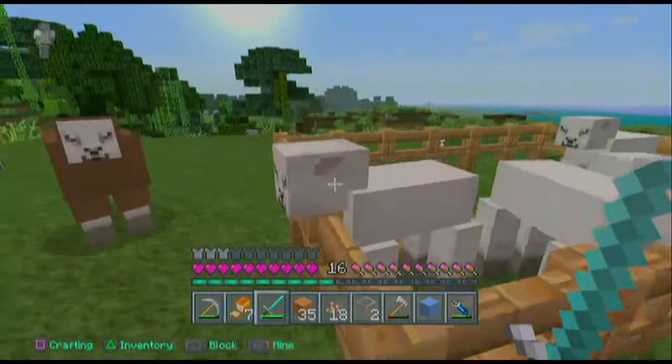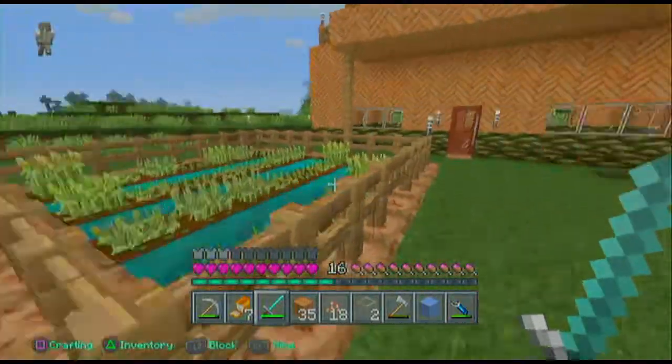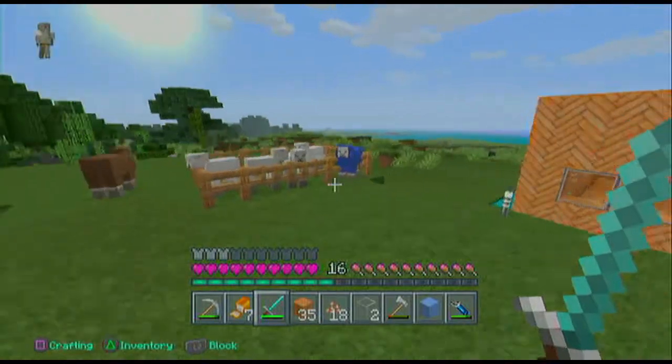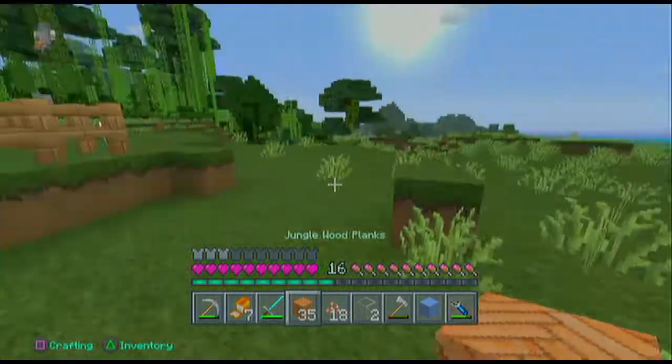Alright, so. Hello, brown sheep. Hello, blue sheep. Hello, white sheep. Hello, Larrys. All my Larry friends. Alright. Where can I build my subscriber garden, okay? Where?